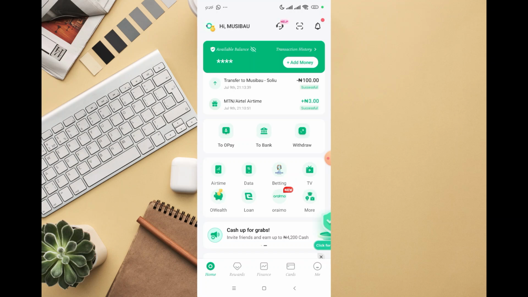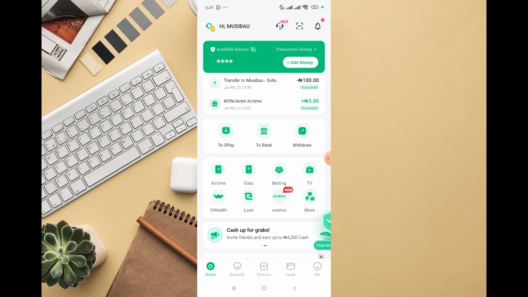In this video, I'm going to be talking about how to deposit money from Opay to Payoneer. So basically, it's not actually possible to deposit money from Opay to Payoneer, because Payoneer is an international website and you can only send money from Payoneer to Opay. So you have to add your Opay account details inside your Payoneer, and that is if Payoneer also supports Opay.